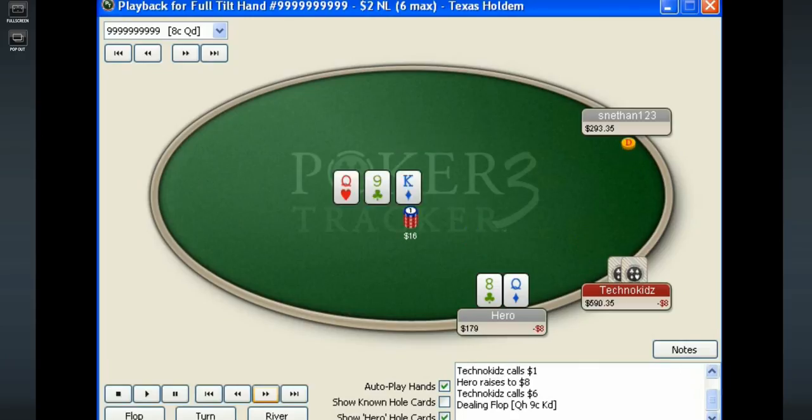Flop comes King Queen 9. So I have a pair of queens. It's a pretty good hand, but it's a flop that's going to hit. Given that my opponent called the raise, I would say that my opponent's range in general is going to be better than if they didn't call the raise. So this flop is going to hit my opponent's range fairly well. This opponent is pretty aggressive, I would say almost crazy aggressive.